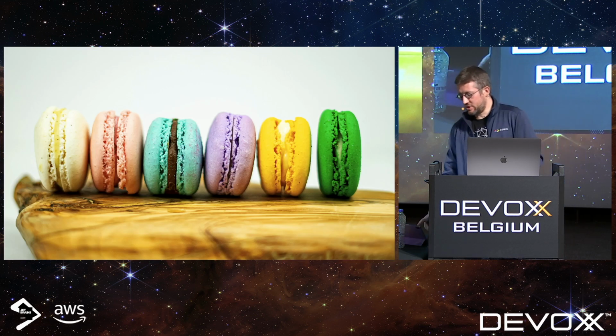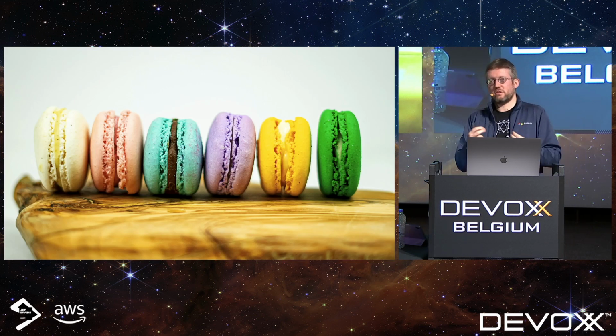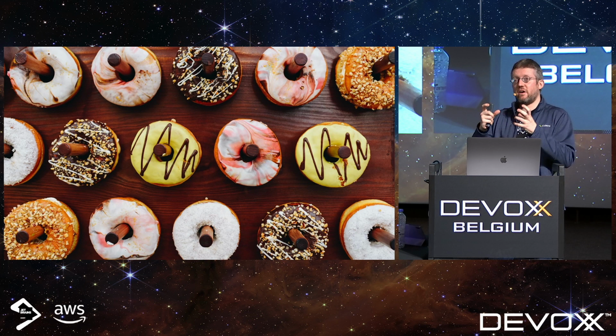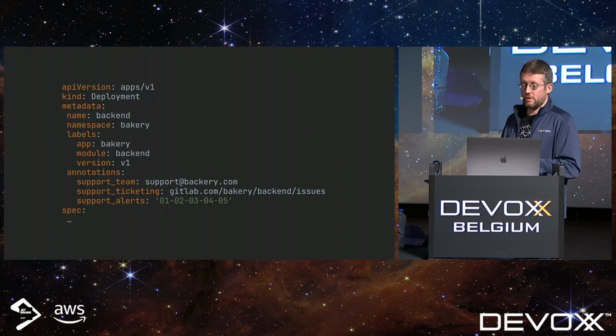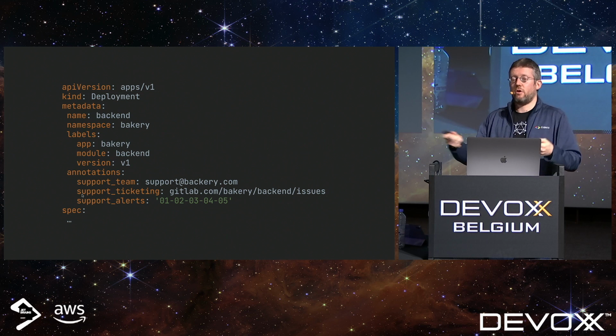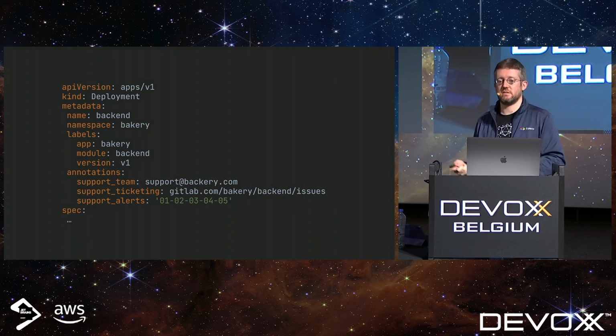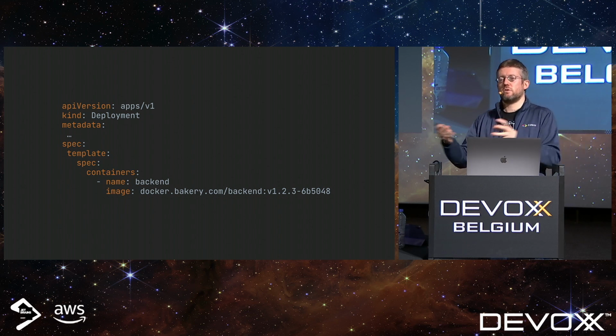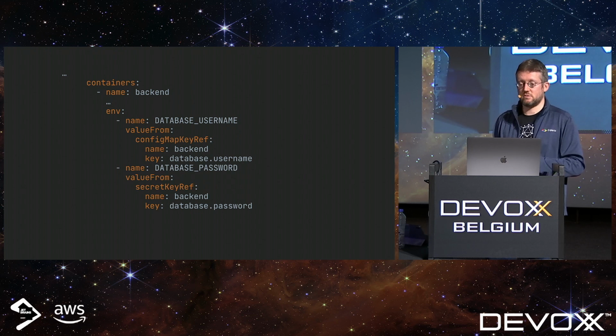But your application, there is a lot of things you want to achieve with this application. There is not one application. Sometimes you want to modify part of the application related to your organization. For example, here, you can add some specific annotations for your specific need. Here, for Alert Manager, for example, to get some information about who is in charge of this application. Or you want to change the registry. It's not something you want to achieve everywhere, but sometimes it's required.